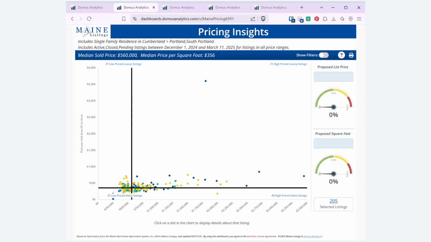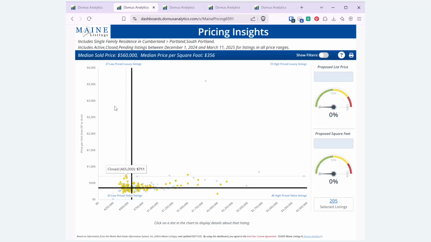So low price because it is less than the median sales price, and value because it is less than the median dollar per square foot. So this is going to be your starter homes, your older homes, your smaller homes. It's a great area for new home buyers to be looking at, or an investor who might want to put some money into it to flip it. It's your smaller, less expensive homes, right?